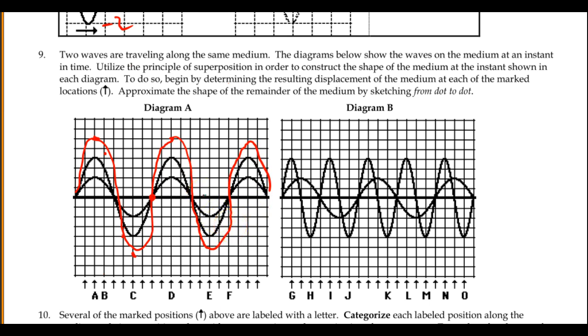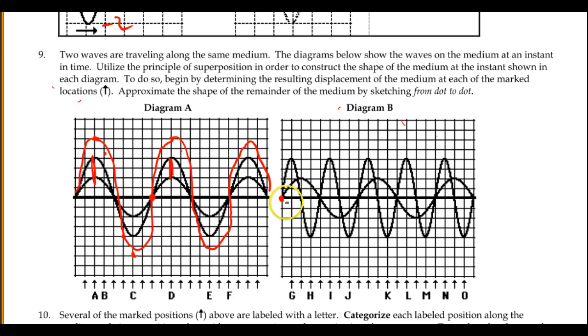Okay, so we build a bigger wave. Now with the second diagram, we could call these two waves in phase. Their peaks are at the same point, at the same place, or at the same time. These two are not in phase, so it becomes a little bit more complex. It doesn't form a nice, clean, brand new, larger wave shape. It forms something a little more complicated. In sound, we call it a beat.